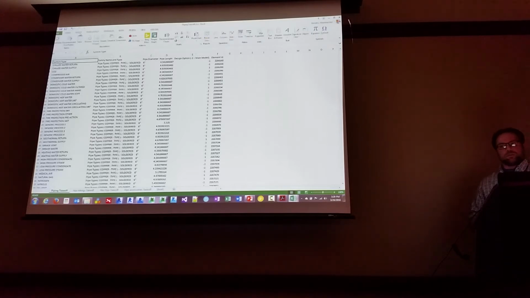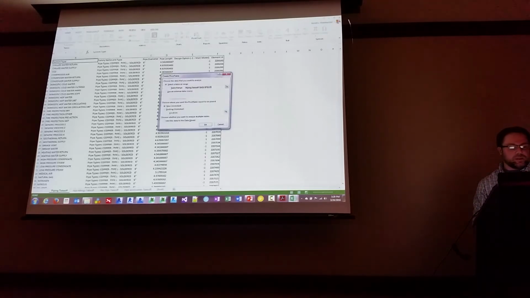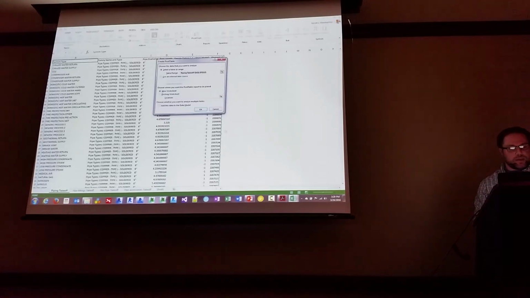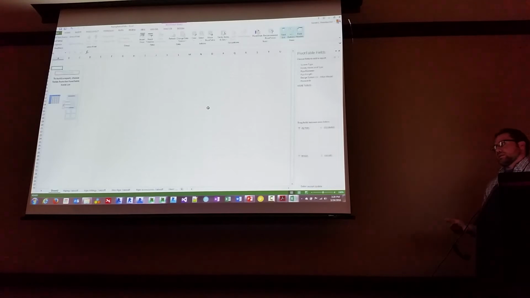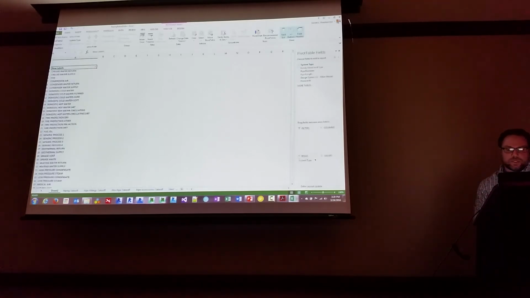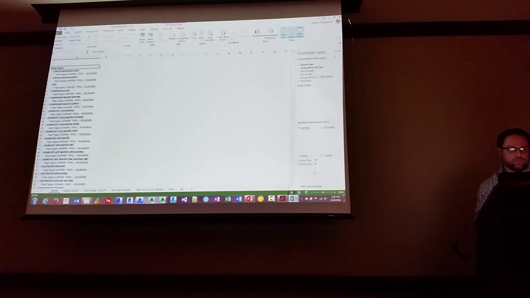Are any of you familiar with pivot tables? Okay, we're going to use a pivot table here. So I'm going to click that option. It's asking me for a range. It automatically just selects the range of data that I have. I can go ahead and click OK, and it takes me to this. Now, there's a little bit of setup here, but as you start to play with these different layouts, you can start to see where we're going here. So I'm going to drag down system type. That's cool. It listed all my system types. I like that. Family name and type. So now it's grouping all the family name and types under my system types.